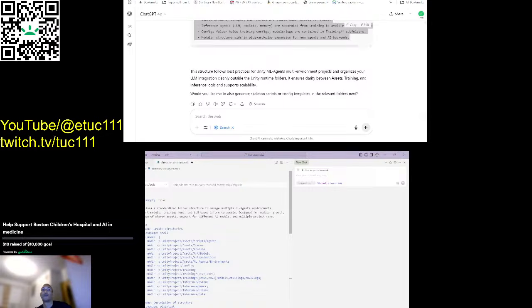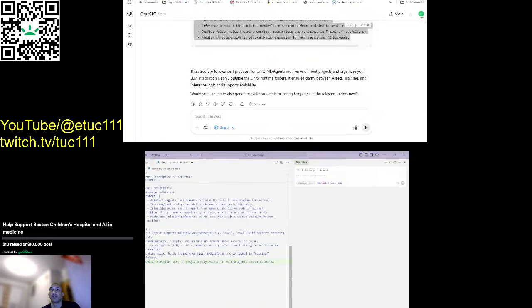You can make rule files always apply to certain files. Cursor rule files are like prompts that get applied under certain conditions to your agent. Right now I have a rule file that I just copied and pasted that tells the agent it needs to set up my directory in a certain way.